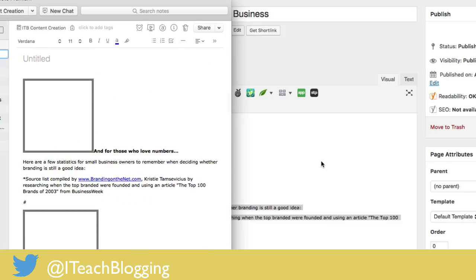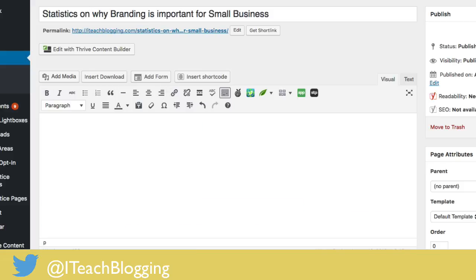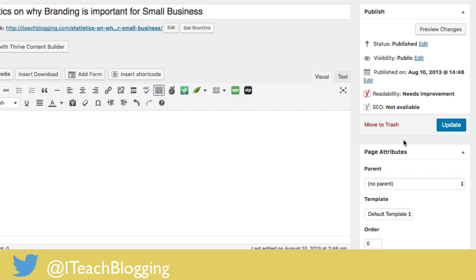That's really good. I'm going to come back to my WordPress editor, hit the delete key on my keyboard, and it is all gone. Now, whenever I hit Update to save this, the page will be empty. So if this is an important page, you're going to want to do this quickly, in case people are visiting the page.